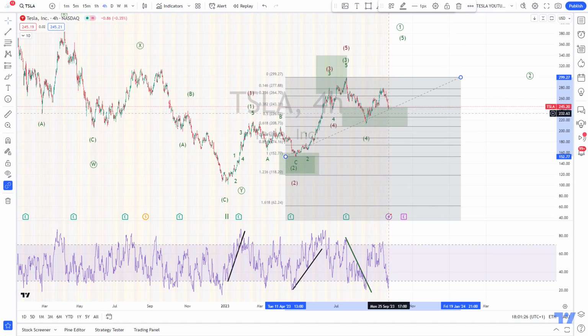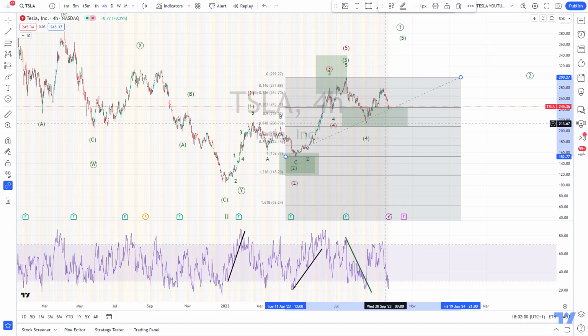Of course, I cannot exclude that we would make a marginal new low. This is possible, but as soon as we take out this 0.618 level, then I will be forced to switch to the secondary scenario. But I think we might hold the low here actually, or break it just marginally.